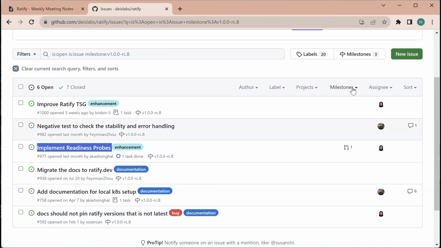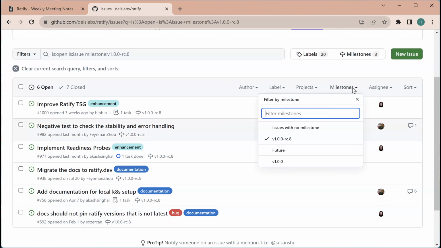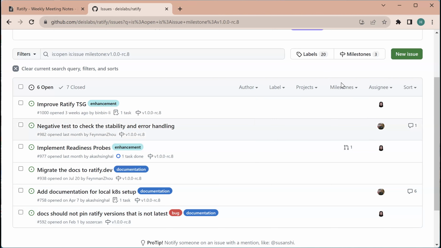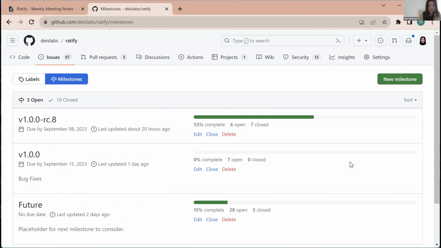Neither do I. But it should be pointing to 1.0, right? Junchen, just to confirm, you're working on a code item that's going into 1.0. So you're pretty clear for RC8.